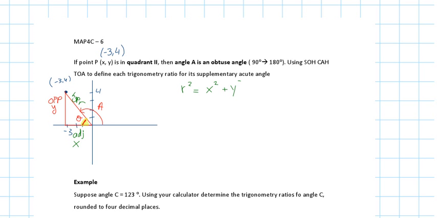So if I put my values in, X is -3, and Y is 4. So that's going to be -3 squared is? I've heard different answers. Which one is it? +9, right? Because -3 squared is -3 times -3. How about 4 squared? So that gives me 25, and that means R equals 5.